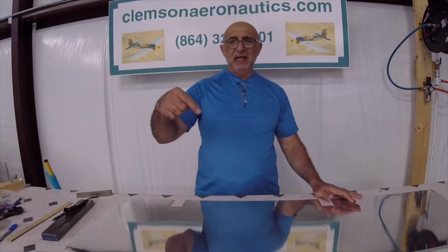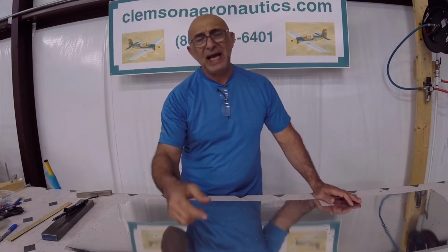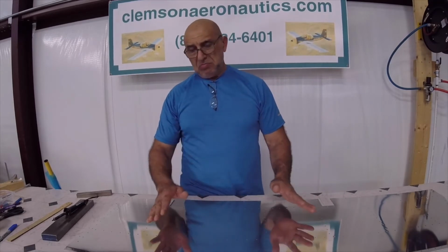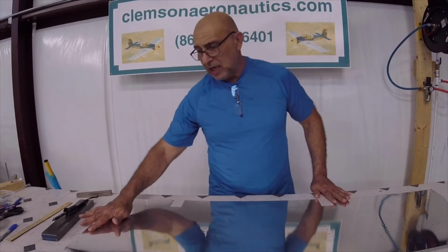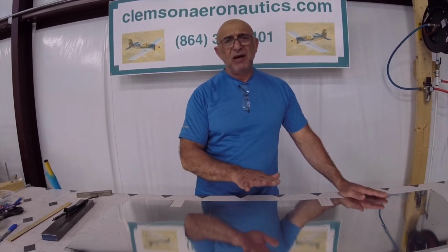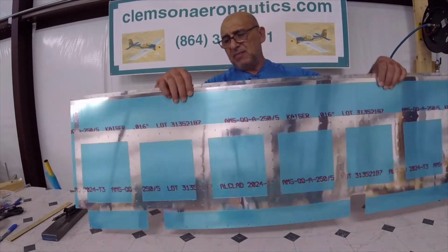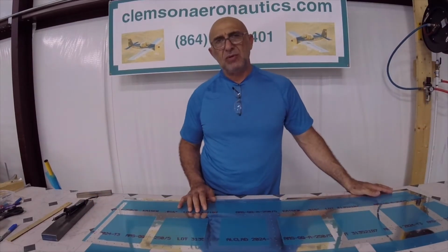So it seems like when they punched it, they punched it from this side, so the burr, a small one, is on the other side. So this side is the inside of the elevator. All I'm going to do to it is use my Scotch-Brite pad to scuff it in the area where the skins are, where the holes are, and that will be enough deburring from this side. As for the other side, I'm gonna go ahead and use my deburring tool to do that.